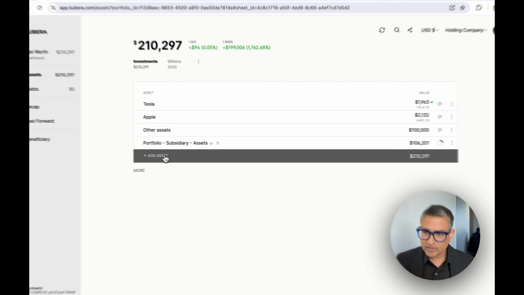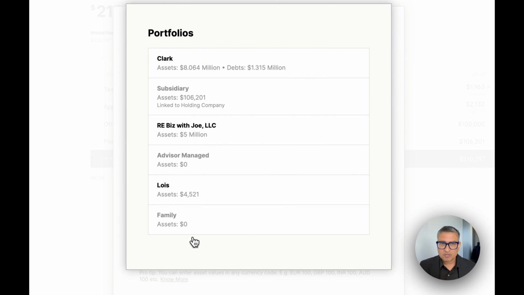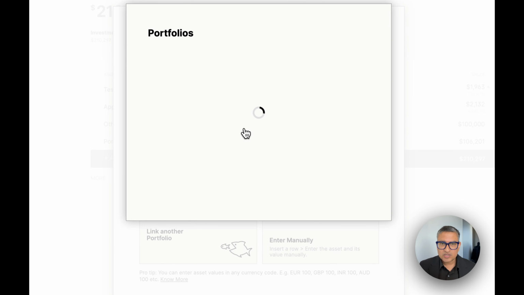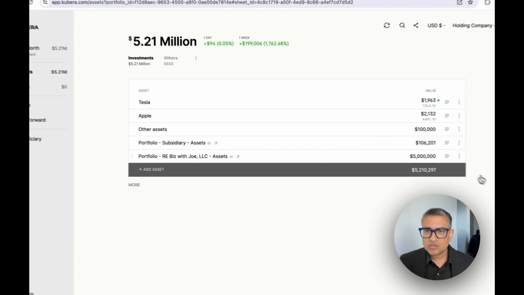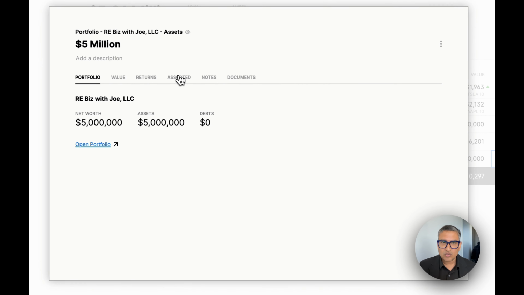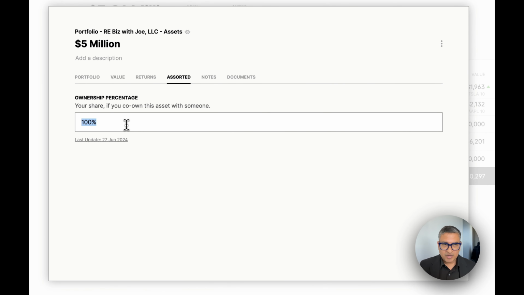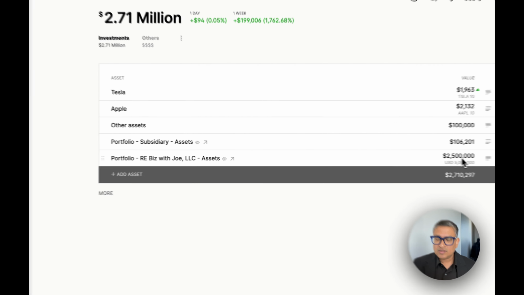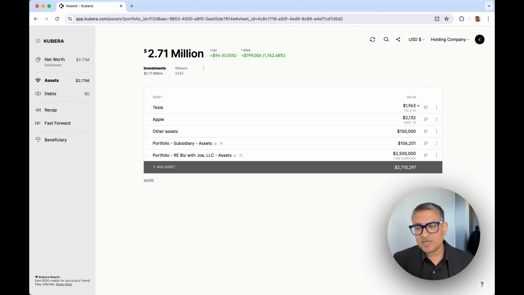So I would like to add that portfolio to this. So it got added. But like I told you, I run this business in partnership with my friend. So what I have to do is go and enter my ownership as 50%. Hence, the value gets corrected.